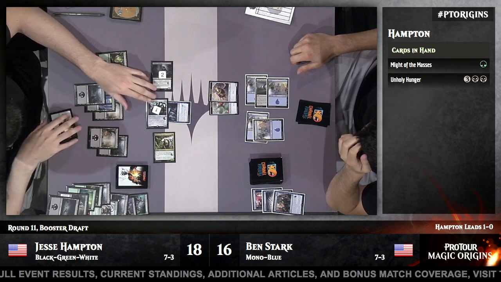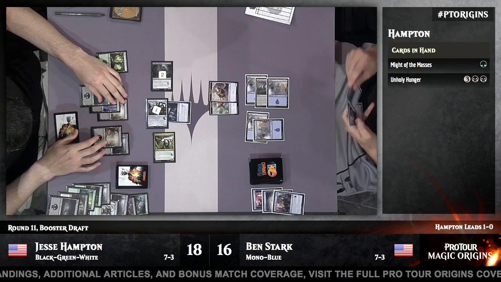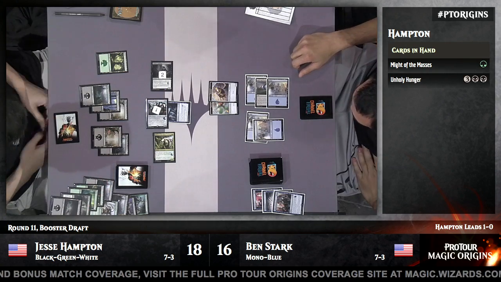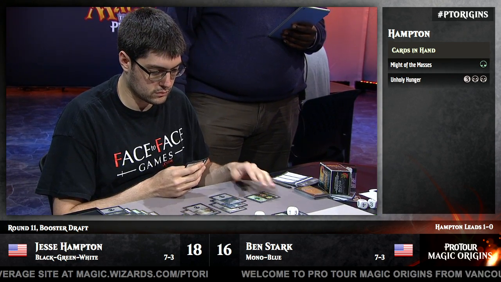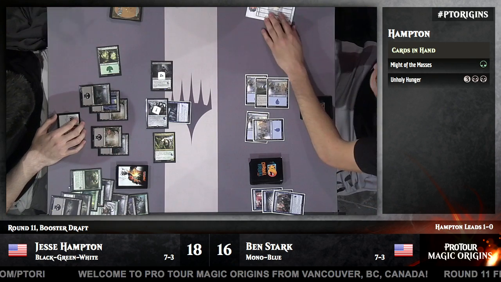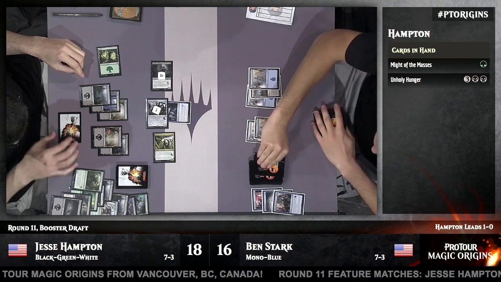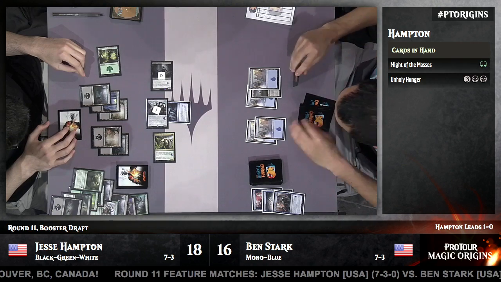And has 2 more in his hand, Might of the Masses and Unholy Hunger. Yeah, these mills do add up, but Ben's going to have a way to go here. Like if you think about it, Jesse kept his opening hand, so he had 33 cards in his library to start. Ben just milled 7. He's got another 7 that he can mill here. That's 14. He'll probably do Dreadwaters for at least 7, so that's 21. Plus, we're on turn 6, so that's 27 of the 33 from draw steps and mill from Ben Stark against Jesse.